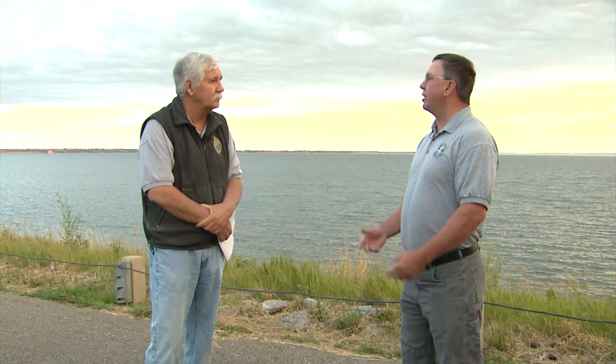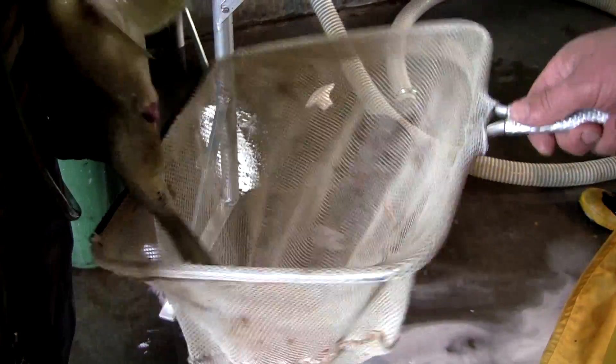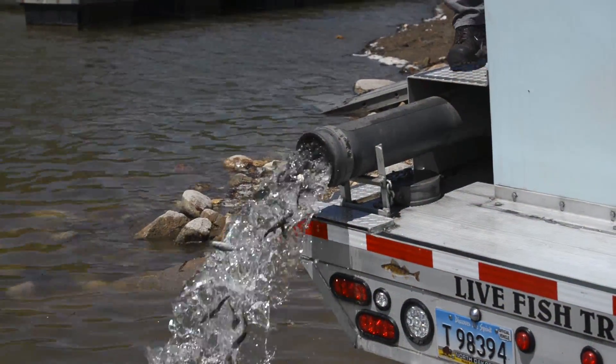Let's talk about the actual life cycle of the salmon here in Lake Sakakawea from the hatchery right up to adulthood. The start is the spawn in October, where we collect the eggs. The salmon hatch basically in December, and we raise them over the winter. By spring or May they're five inches long, and at that point we turn around and stock them back in the lake.